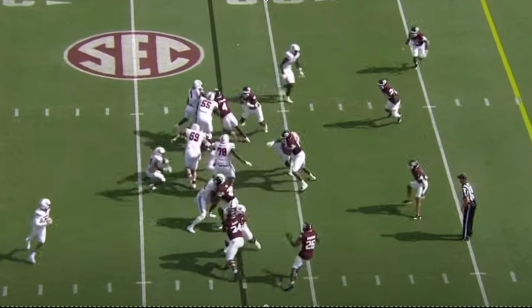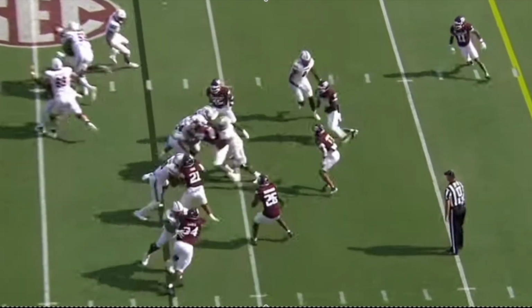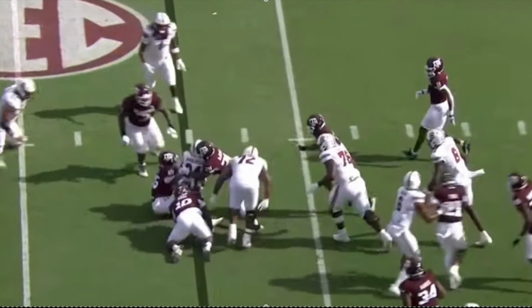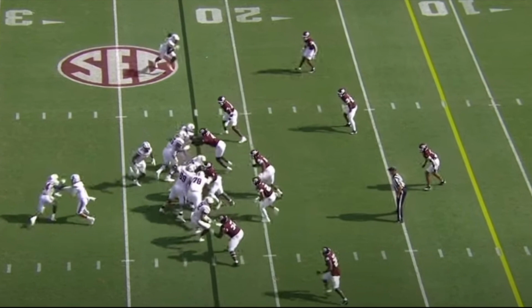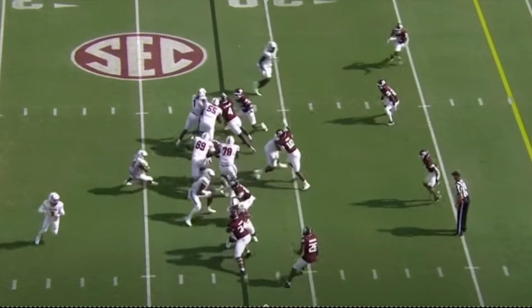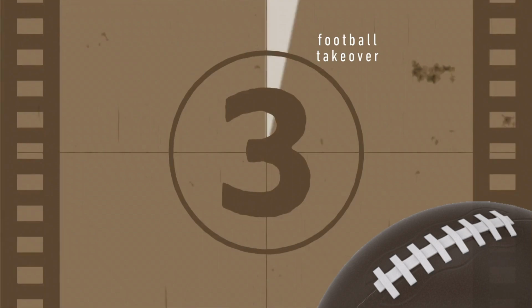I feel pretty good about that, using your instincts and your smarts. And then he's going to help on this tackle. Good shuffle, strike, fit, wrap up. Again, Edgerrin Cooper doing smart things on a football field. And this time he's doing it from an overhang position where he ends up making a play on a split zone. This is excellent stuff here, right? Slide, shuffle, bang. Good job, Edgerrin Cooper.